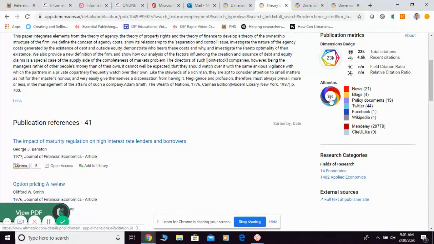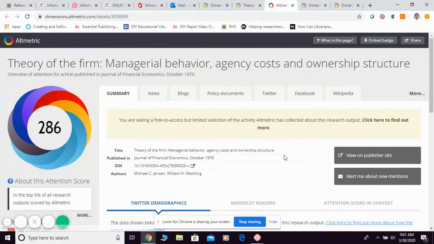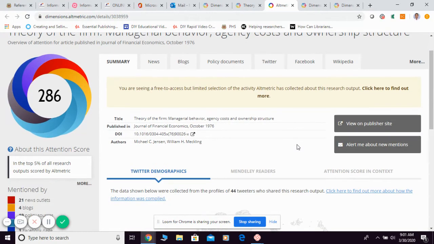Besides that, you can also click this one, Altmetric. For those who know about Altmetric, it is among the recent metrics provided, where it measures how popular that article is online. If you click this one, this is the Altmetric number.